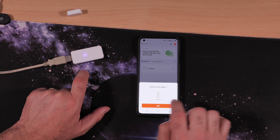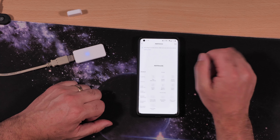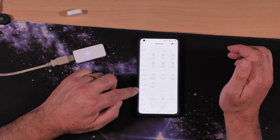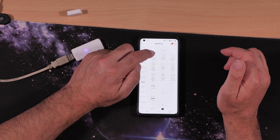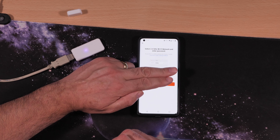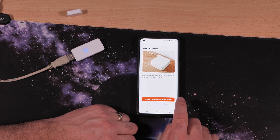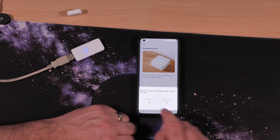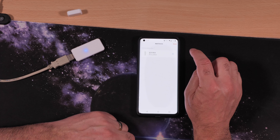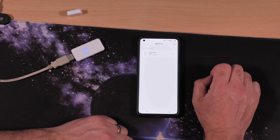We're going to do it manually so I can show you how. Hit the plus button in the Toya app, go down to 'gateway controller,' then select 'wireless gateway Zigbee.' Enter your router Wi-Fi connection details, then press next. Confirm the indicator is blinking slowly, then click 'add device' and give it a few seconds.